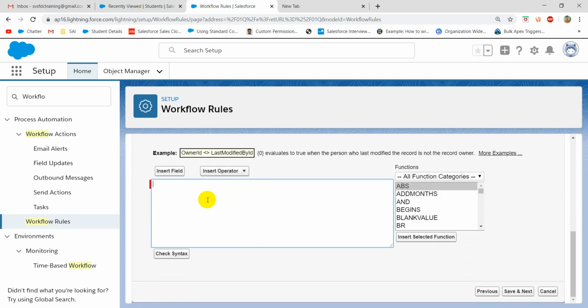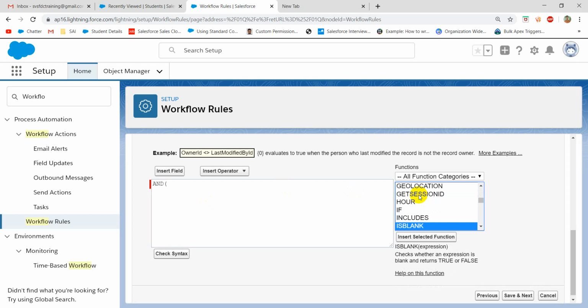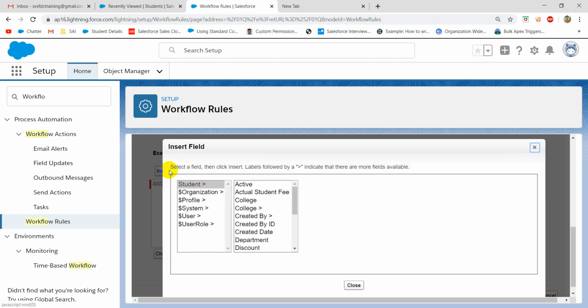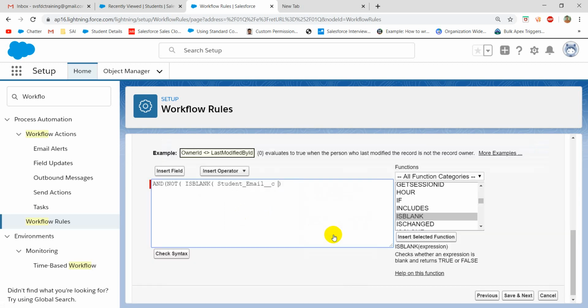First one, the condition is student email should not be blank, so the condition is NOT of ISBLANK of student email. Then again, department should be science or computers, right?